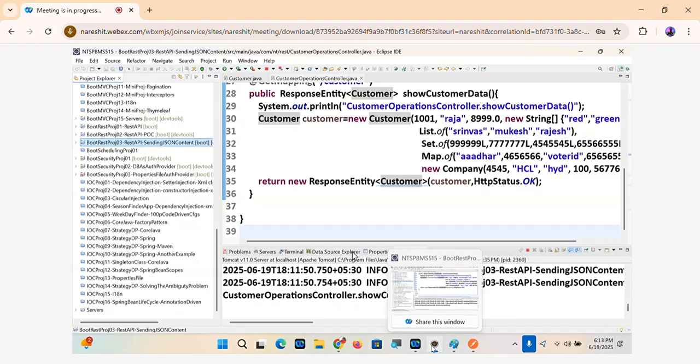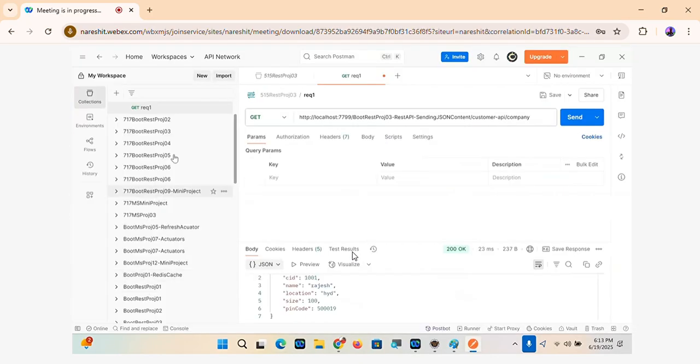Let us test the same thing from this place. I save this one, guys. Request one, the simple model class.